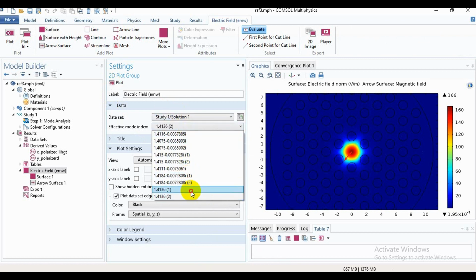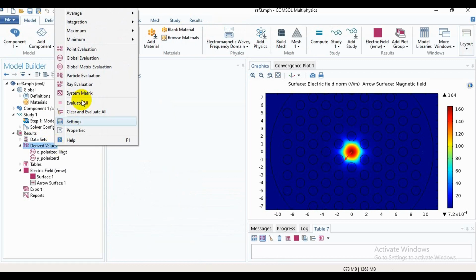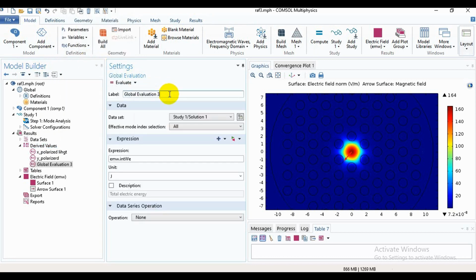So we have to do like before, and we need to find the values, and we have to go in derived values and go in global evaluation option, and here we will take X polarized light for the lambda 1.35. I will write just X. I think you will understand this.